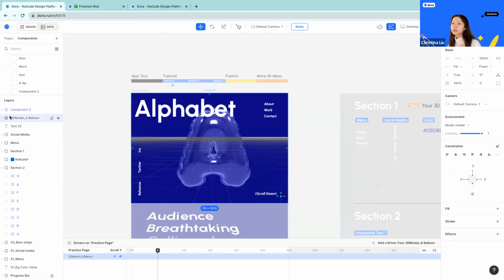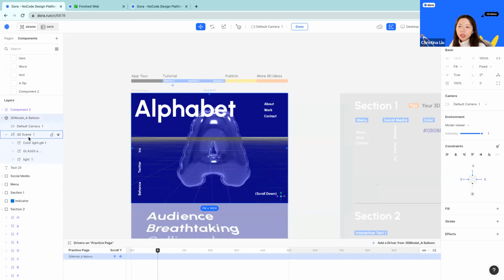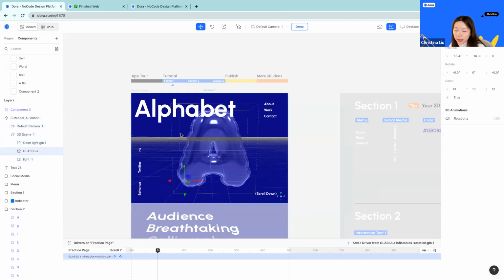Sorry, I misunderstood. So it's just to open this model and then click on the object. So now this one was named like glass something. And then click on this. And if you have the animations already, when you set it up in Blender, when you export that, there would show up on the right-hand side, says 3D animations, and then you can just open it.